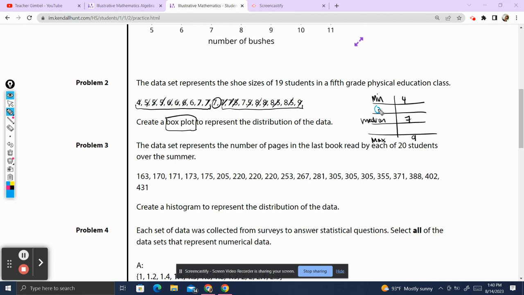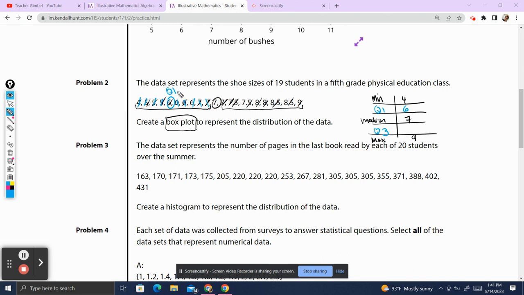I'm going to look for 2 values. We call them Q1 and Q3. All these are is finding the median a second time, just using the bottom half of data. So I'm going to cross out. I'm left with a 6 in the middle. That's going to be my Q1.